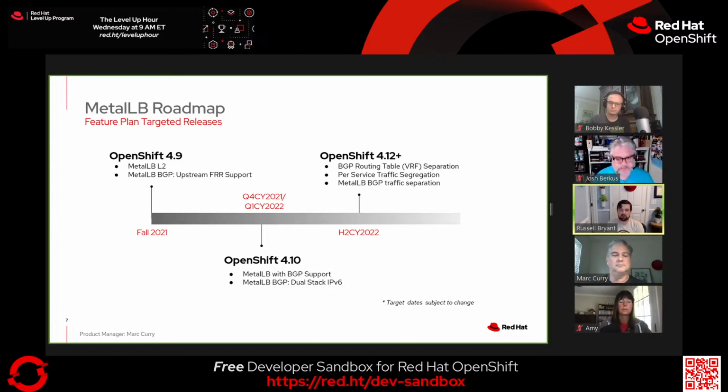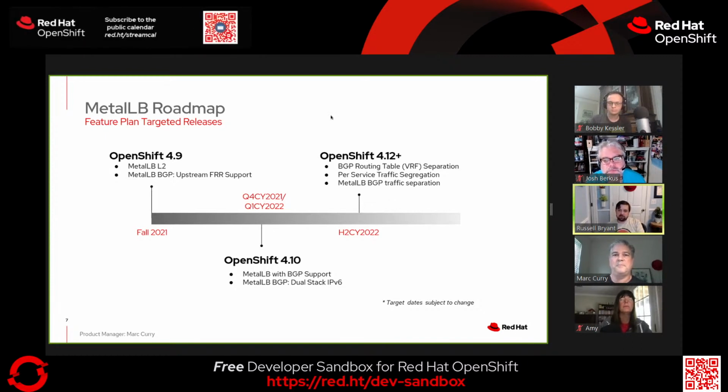We're adding support for MetalLB to, instead of speaking BGP itself, manage, configure and control an instance of the FRR daemon running instead. We feel like that's a better base for us to use as we move on to support BGP. It's going to enable some features right away by using FRR, and it gives us a much more flexible base for BGP in the future. That's going pretty well, and it's a pretty crucial base for all the other BGP features that you talked about, Mark. I wanted to mention it.